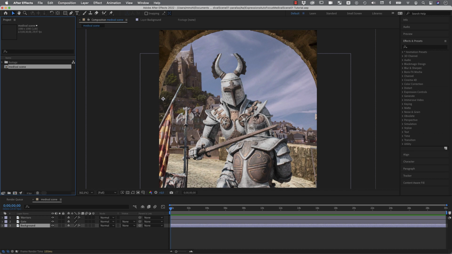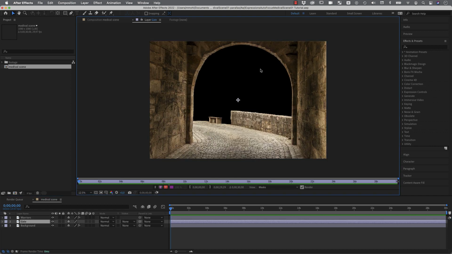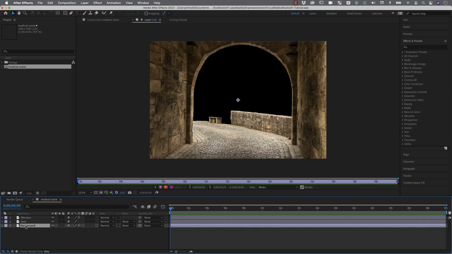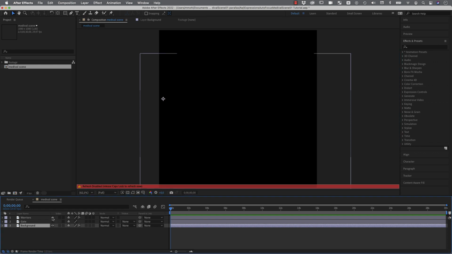and your first task when you want to do something like this is to create your scene with a bunch of 2D layers that you layer on top of each other. So in this case I've got here these warriors with this transparent background that you can see here in black, and behind those I've put this image of this gate here where this part is transparent, and behind this I've got here this castle. And combined they look like this.